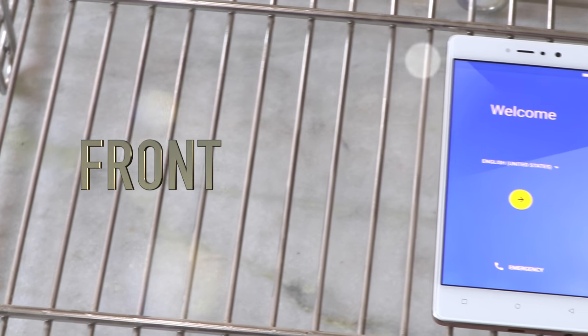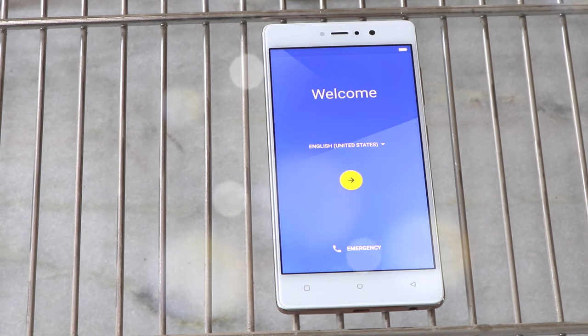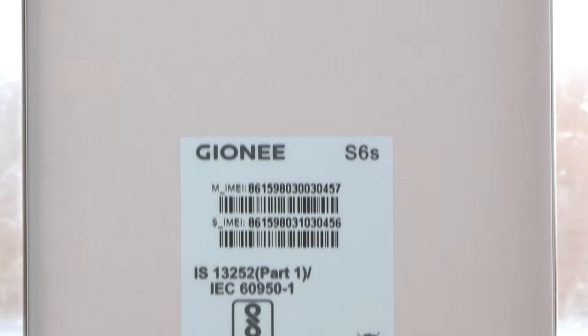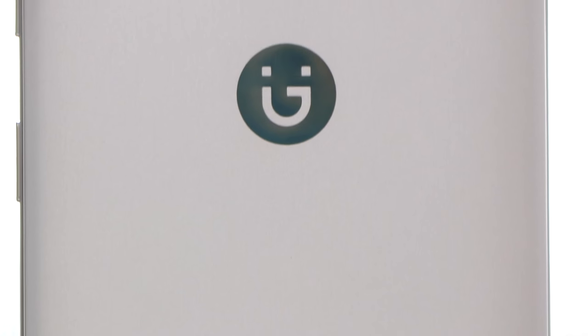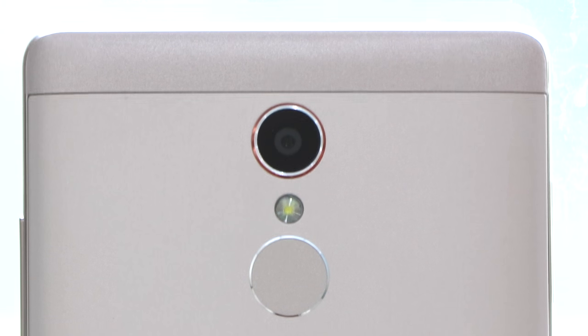On the front you get the front flash, earpiece, sensors, camera and the touch capacitive buttons. On the back you have the speaker grill just below the Gionee branding. Towards the middle you have the smiling Gionee logo and the fingerprint sensor just below the rear camera and flash.